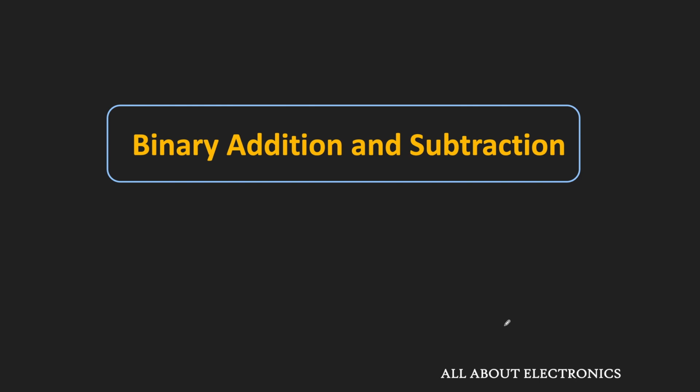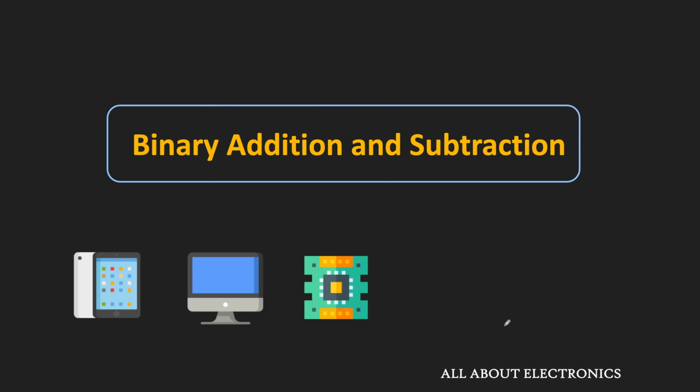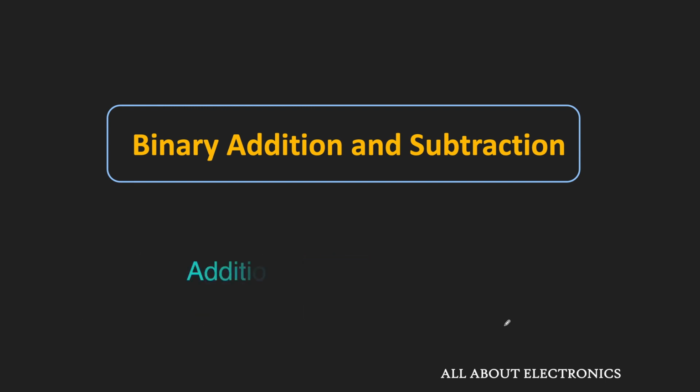So in this video, we will learn how to perform binary addition and subtraction. As we have seen in the previous videos, all the digital circuits, for example computers, work on the binary number system. And therefore, all the arithmetic operations like addition and subtraction are performed in the binary number system. From the digital circuit perspective, it is good to understand how these arithmetic operations are performed. And first of all, let us understand how to perform the binary addition.